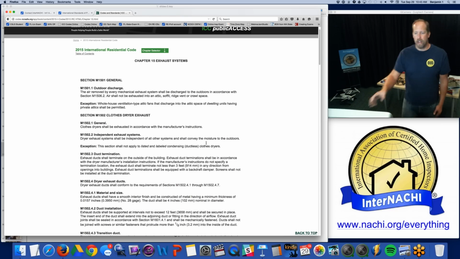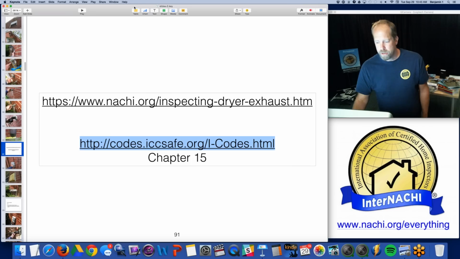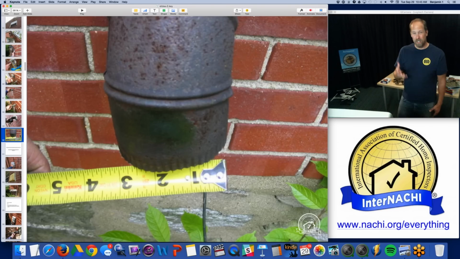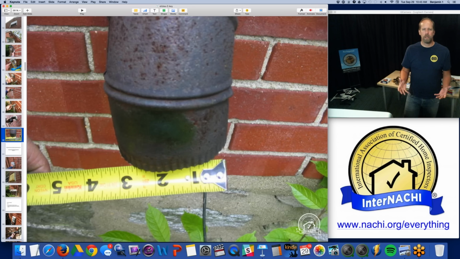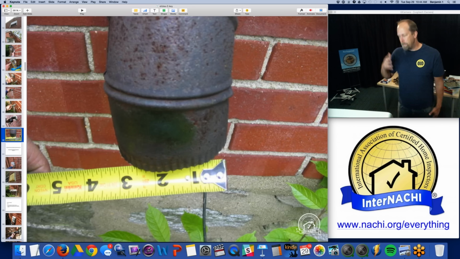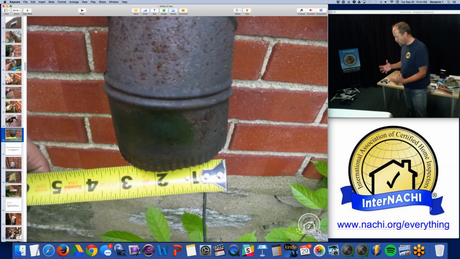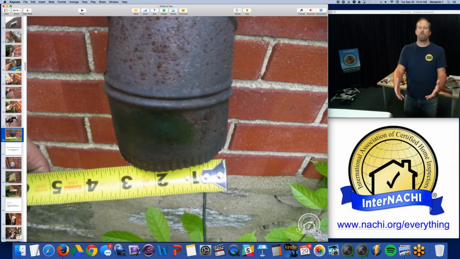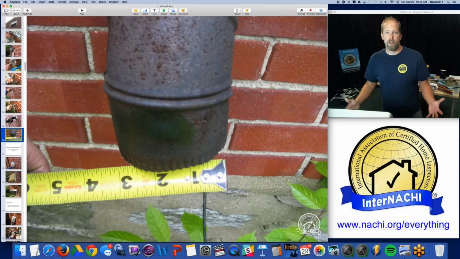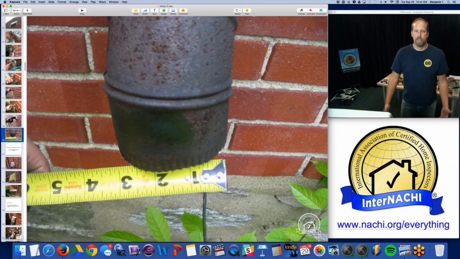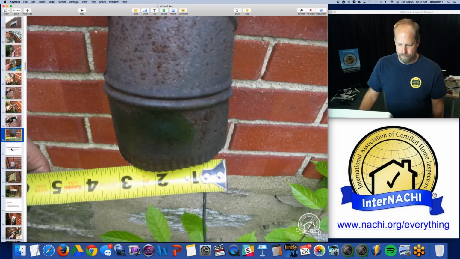And when I looked at that dryer exhaust, I knew almost intuitively something's wrong. If this is a dryer exhaust, this is too small. It's too small in my hand. I measure it, it's too small in my measurement. It's got to be 4 inches. Why do I know that? Code. So use code and your standards of practice as a foundation upon which to perform a really great inspection. And when someone says to you, why do you think it's 4 inches? You could always then refer to code, but I wouldn't put it in your report. Just say the standard practice is, the best practice is, my recommendation is.